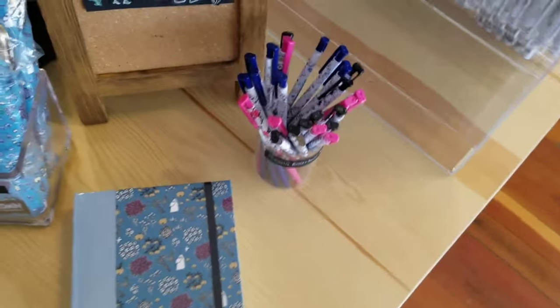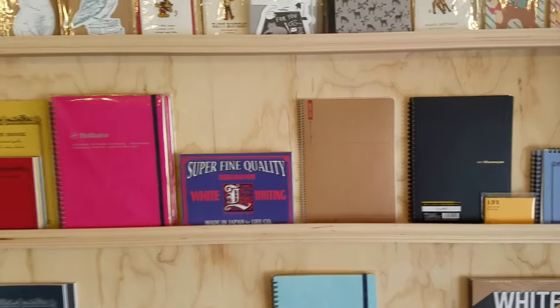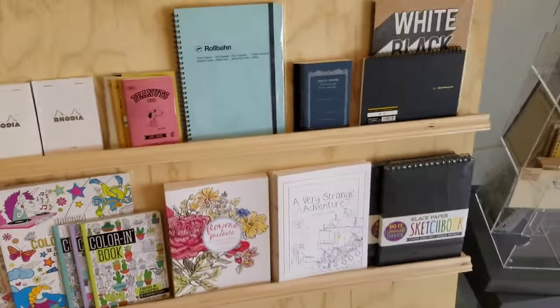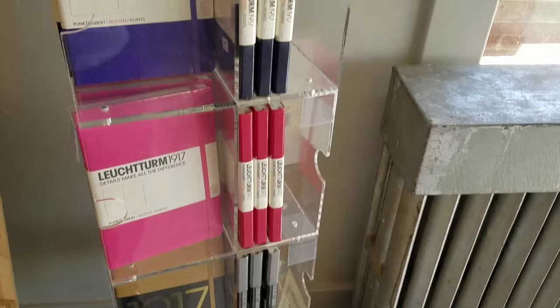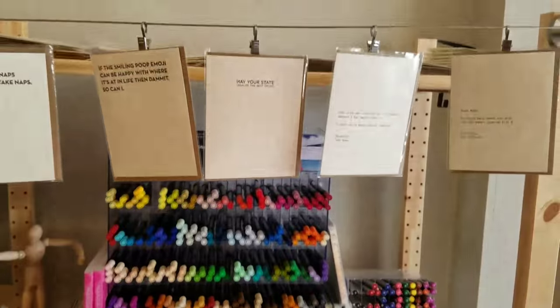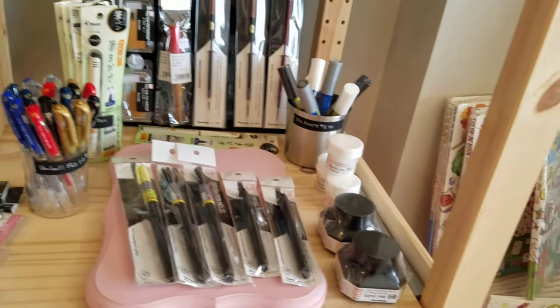If you want to express yourself, I would say Tokyo Pen Shop is the place to do that. I've always been fascinated with stationery, and there are all sorts of stationery options here as well. Ooh, Rhodia — lovely. Rhodia is a French manufacturer. All sorts of notebooks. Whether you're a mechanical pencil enthusiast, a stationery enthusiast, or a pen enthusiast, they've got more pens here too.